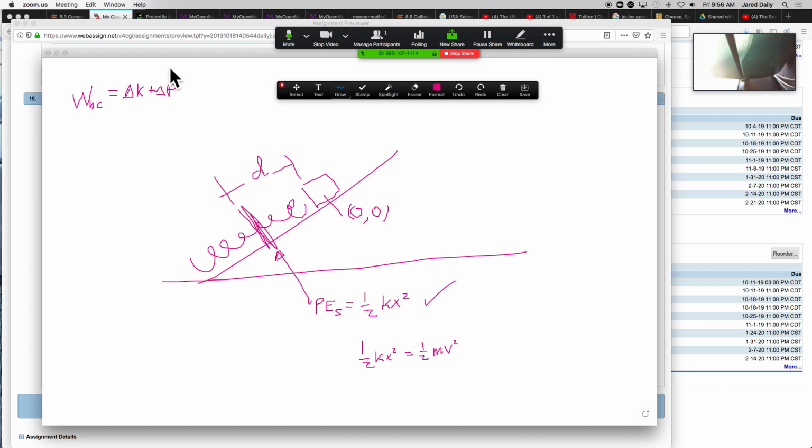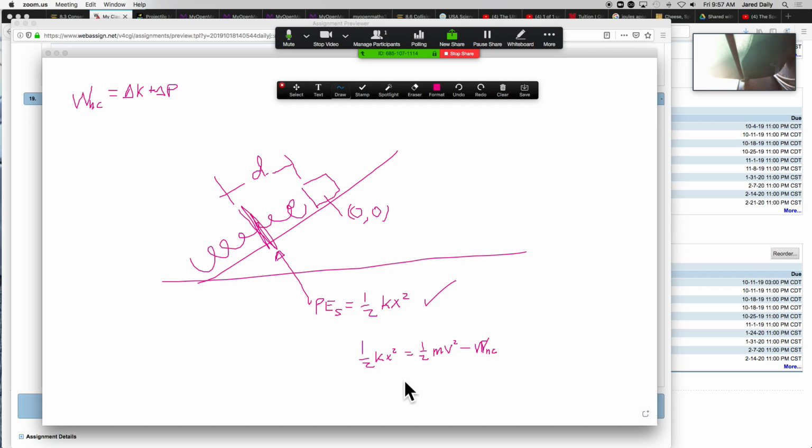But you can also shortcut it by looking at this equation, because this equation is a version of this equation, where we've moved the kinetic to one side and the potential to the other side. We've moved the initial kinetic and initial potential to one side. So the initial potential is here, the final kinetic is here, but we've kind of lost track of where this was. Whenever you're doing this, if you have friction, it's going to take energy out of the system at the end. So this is the end of the system. And so we just subtract off the friction right here. So we subtract off the work done by friction here, the non-conservative work.